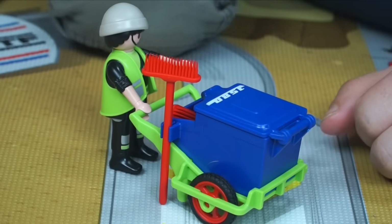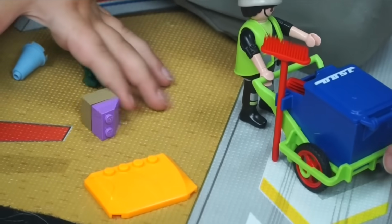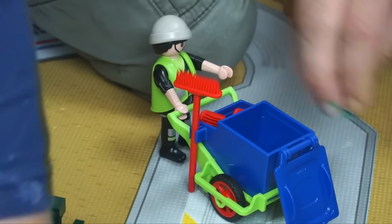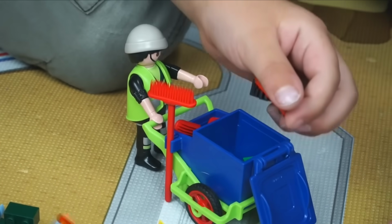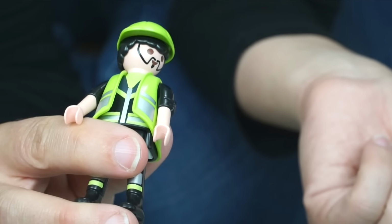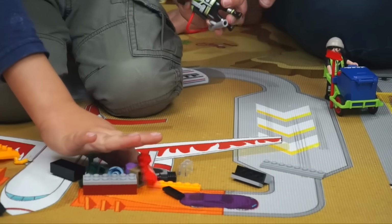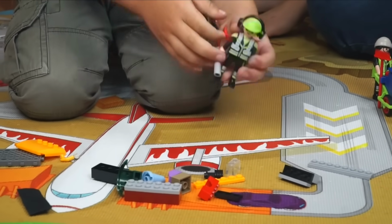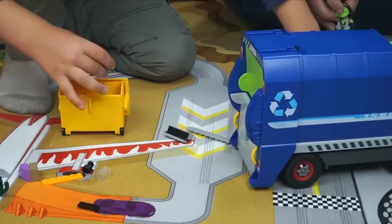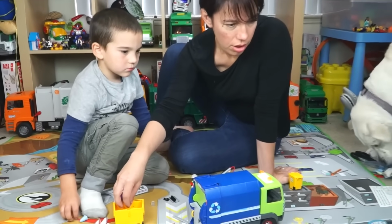Whoa, what's that? This is called a garbage cart. And what can it do? It carried all the garbage. There's some garbage, some Lego garbage. All right, let's put it on in. Nice. Okay, so this guy has epic 70s facial hair. Nice. Very nice. Oh, is that the leaf blower going, Jack? Yeah. Okay, you be the garbage. Here comes the garbage truck. Where's DJ? Where'd DJ go?